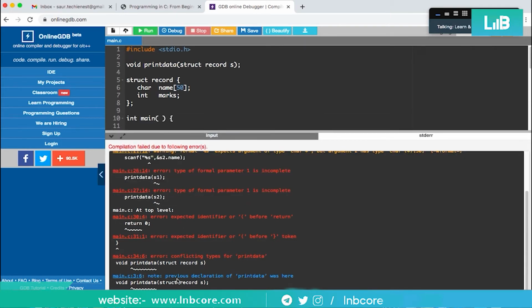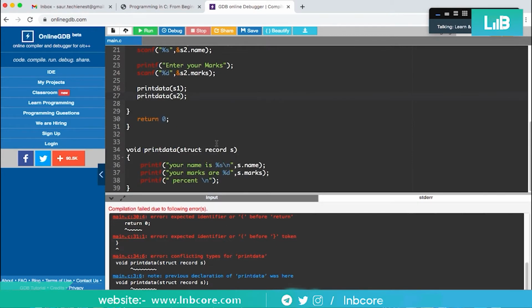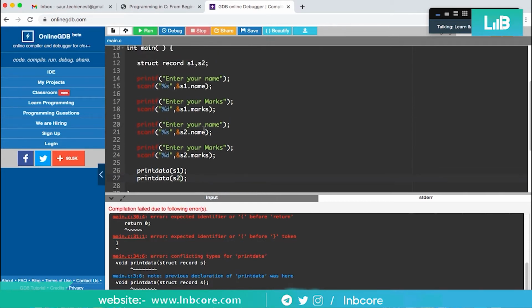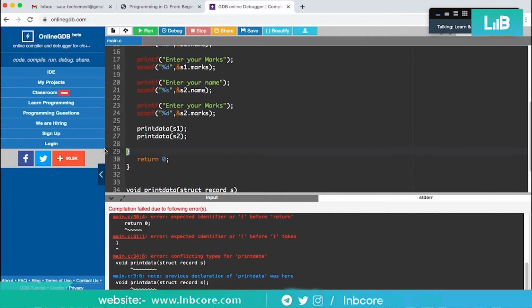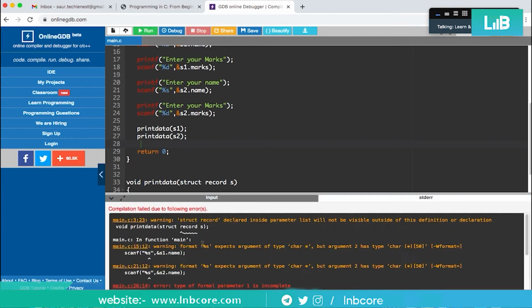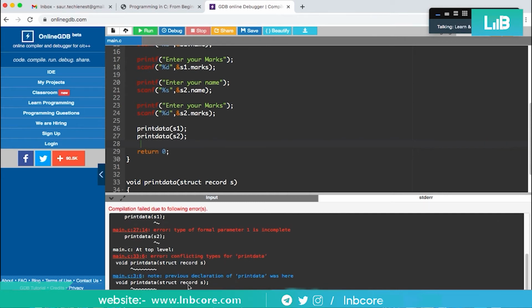No, the previous declaration of print data was here. Okay, maybe there was a comma or colon or something like this. Yeah, this bracket is not needed here. So let me run it once again. Now what happened? Print data struct s2 s1.